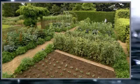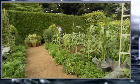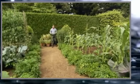The value of crop rotation has been recognised for centuries, but you don't need a complicated system. Just make sure you don't grow the same crop in the same place 2 years running. That way, you won't get a build-up of pests and diseases. And as soon as you can, utilise any spare piece of soil.